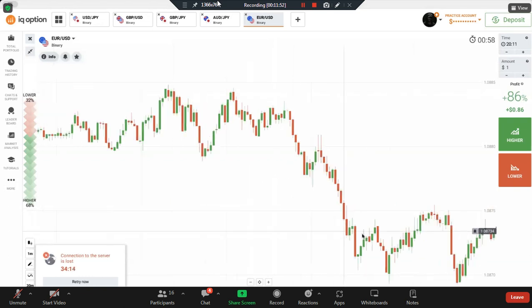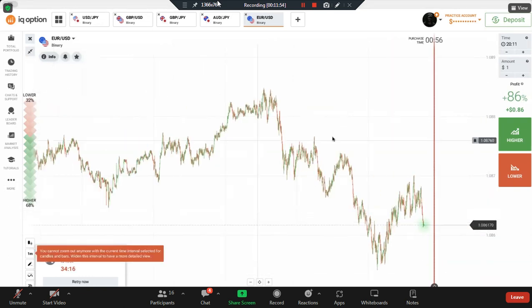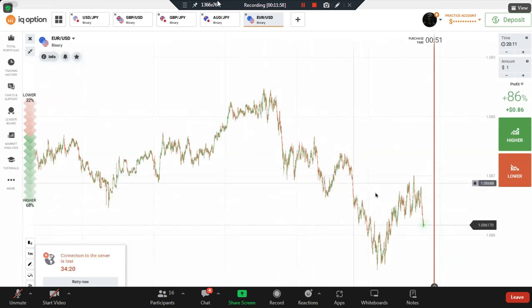So for any change to the market, we have to have this breakout. Otherwise, this problem will happen to you. See? Here, as you can see, the point that I'm trying to tell you is here. See here that you have this line. There is a trend line here and here, right?